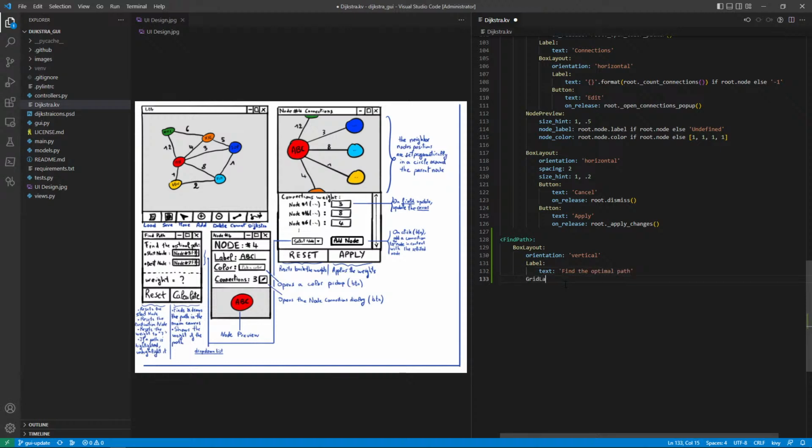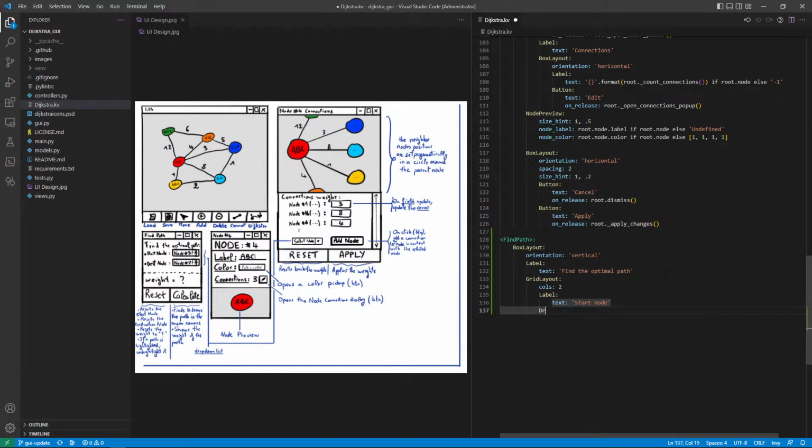We're gonna have a grid layout. We're gonna take a label, cols equals to 2, label text start node.